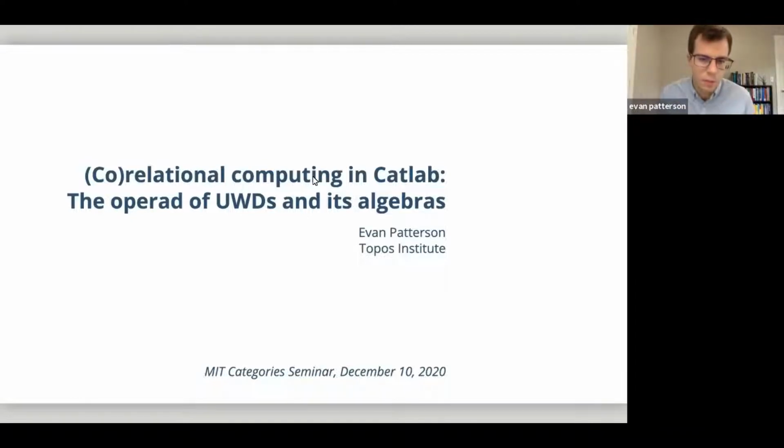This talk has several different themes, but they're unified by the perspective of what you might call undirected computing: using the apparatus of undirected wiring diagrams as a syntax and considering various algebras of that. This encompasses computing with relations, so relational computing, but it also encompasses things that are dual to that, like gluing together of systems, and that can be seen as a kind of co-relational computing.